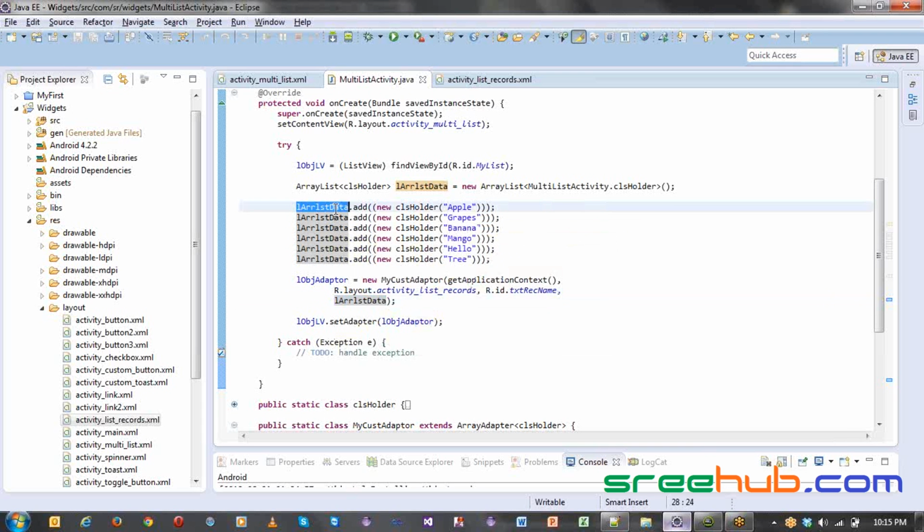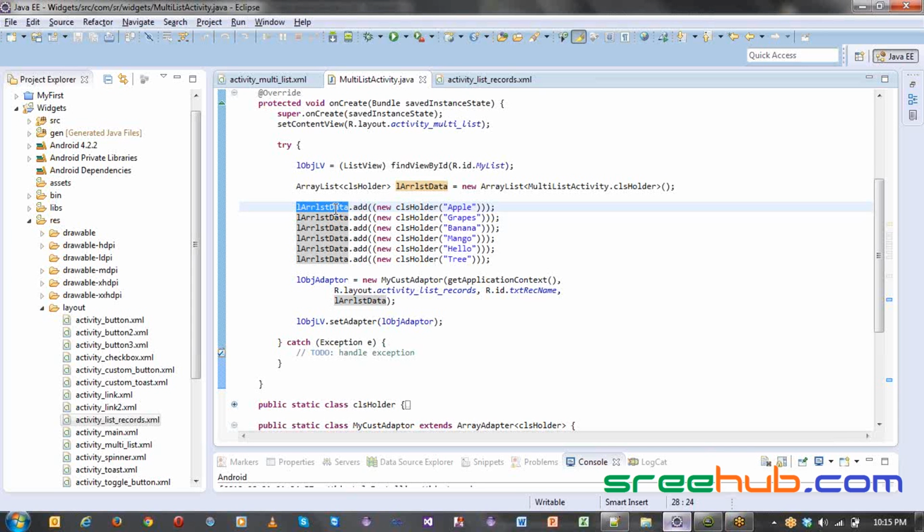So one row is of label and checkboxes, and the other row is of labels with an array list. Did you get that? What you are talking about is asymmetric listing, right? In one row you want to show one type of controls, and in the other row you want to show some other type of controls.